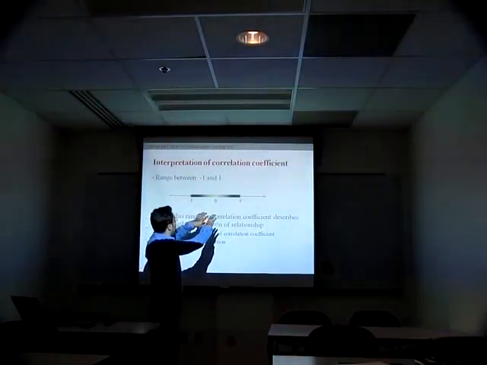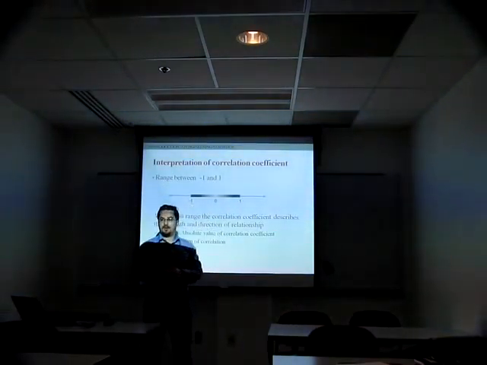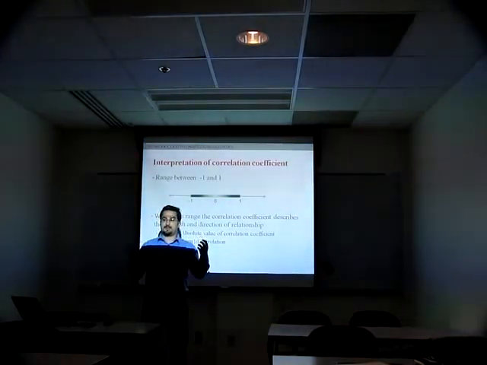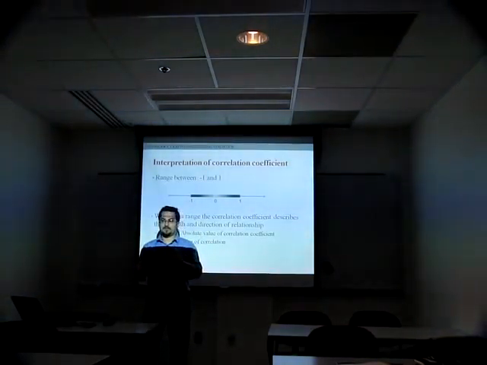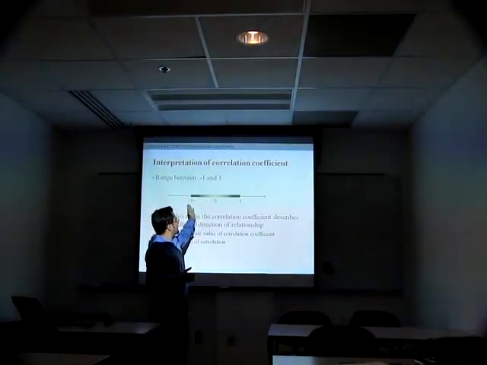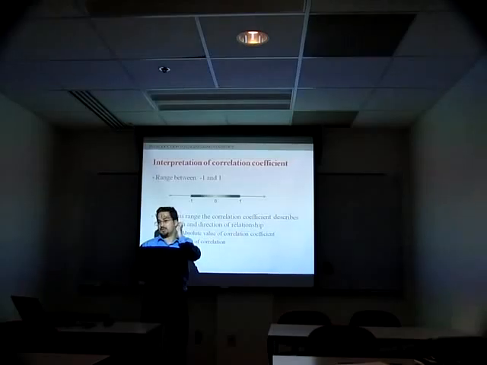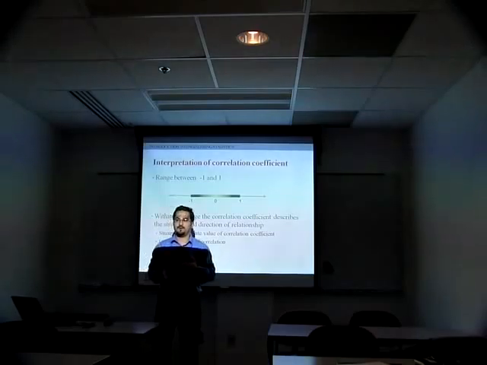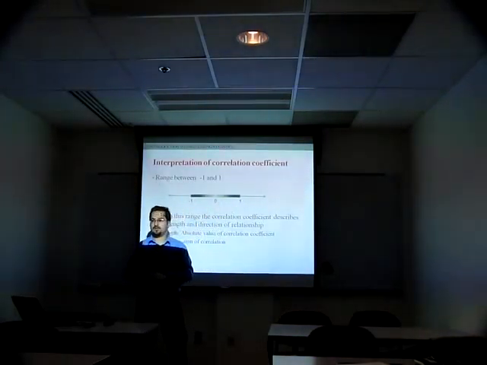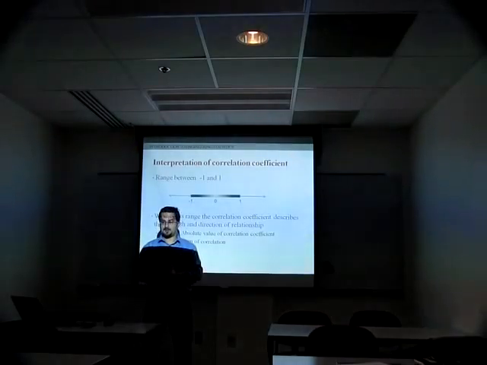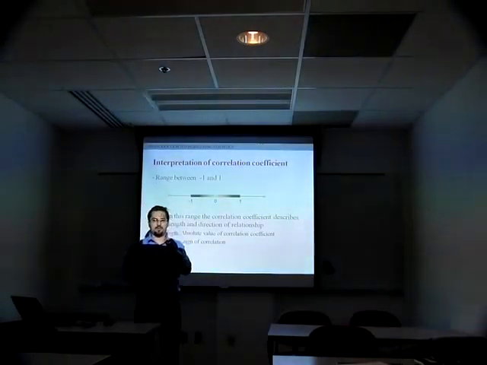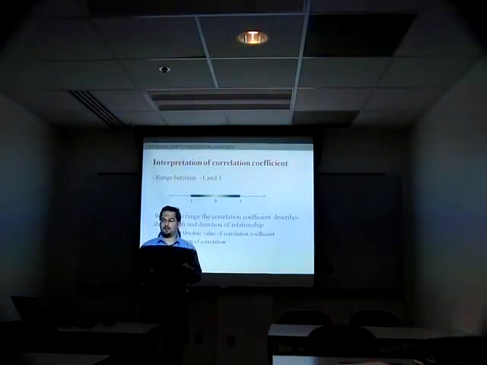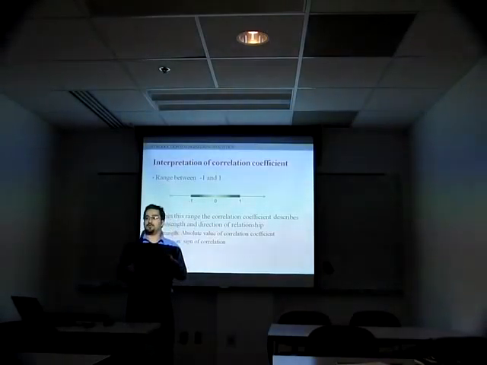So going far from 0, as you see in the picture, means the correlation or the relationship increases because the absolute value increases. And then on the left-hand side, since the sign is minus, it shows that the relationship is negative. And on the right-hand side, it shows the correlation is positive. So based on the value of the correlation coefficient, we could find to what extent the relationship is strong or weak, and then what is the direction of this relationship.